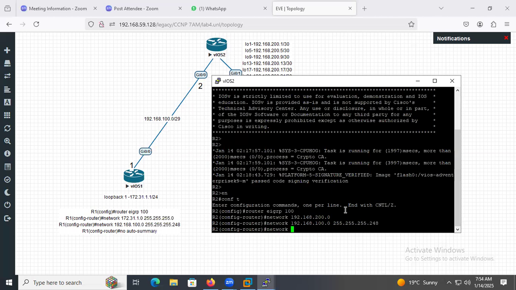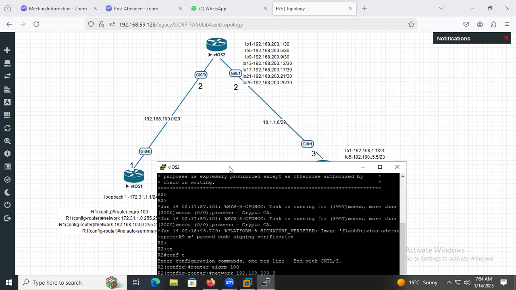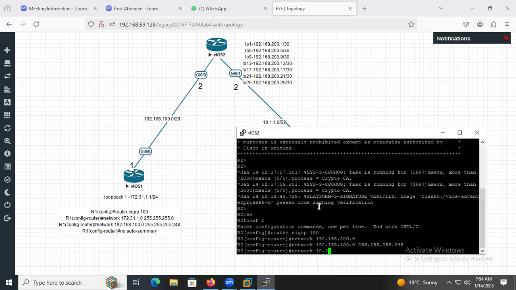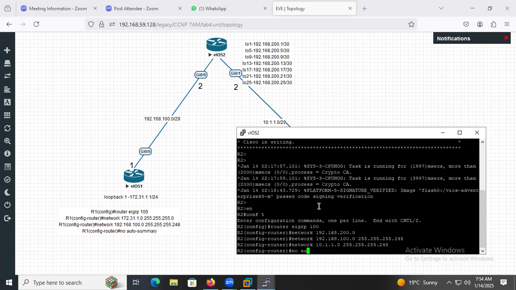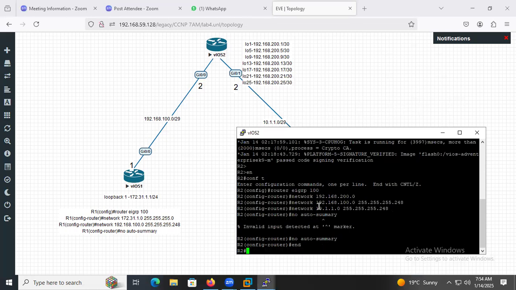Let me advertise. Wait, network. This WAN link also I'll advertise, 10.11.10.0, 255.255.255.248. Then type the command no auto-summary.